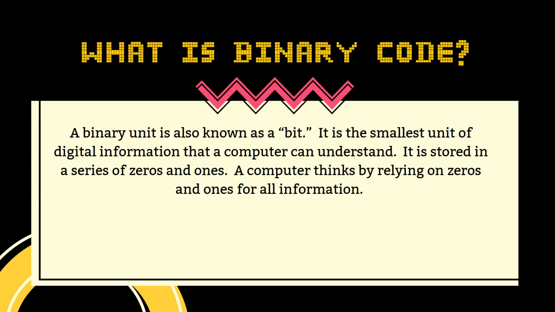So, what is binary? Binary is a number system that uses only two digits, 0 and 1. That's it. It might seem limited, but it's the foundation of everything your computer does. Every piece of data, whether it's a picture, a song, or a piece of code, is ultimately represented as a series of zeros and ones.